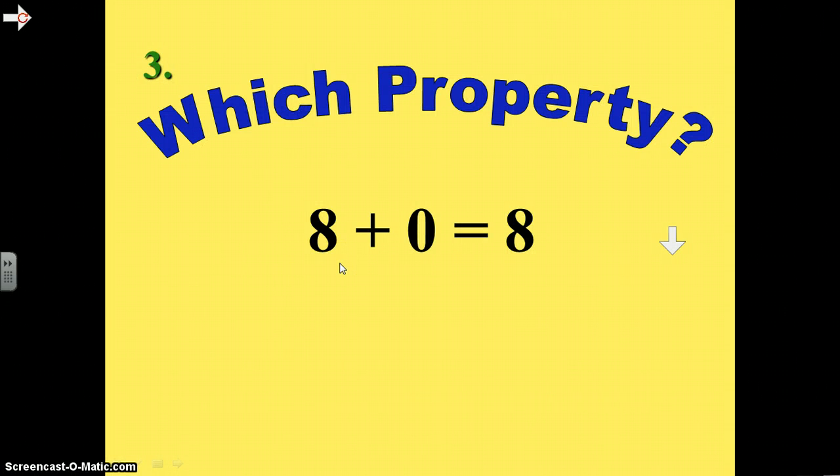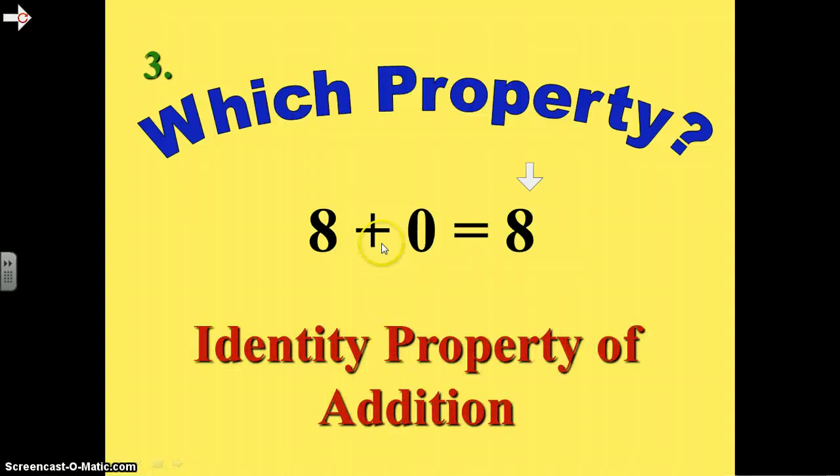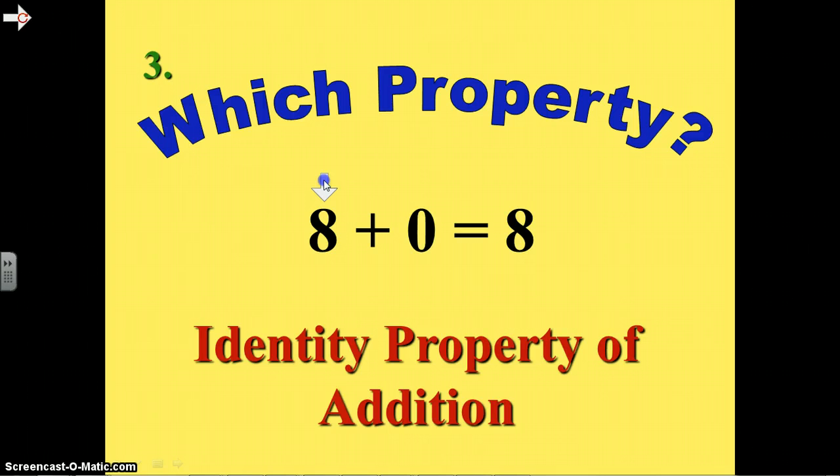We're almost done here. It's another important property as we get into things that you're going to see. This one's pretty straightforward, though. Most of you already know. You just didn't know it had a name. If you add 0, it doesn't change the number. 8 plus nothing is 8. This is called the identity property. I'm going to scroll that on. Identity is kind of who you are. That's your identity. And so for the identity property, the identity of this number is 8, and the identity doesn't change. It stays in 8. Who this 8 is stays 8. So if we add 0, that's true.